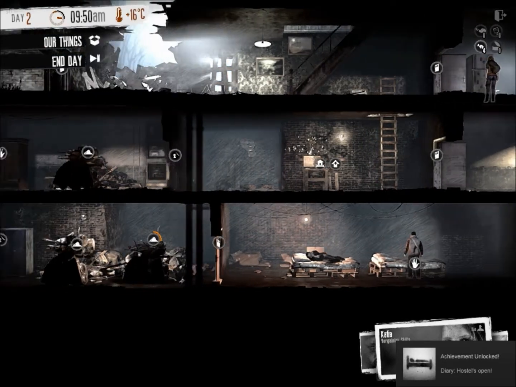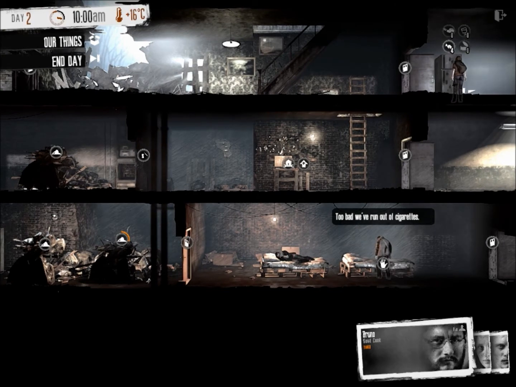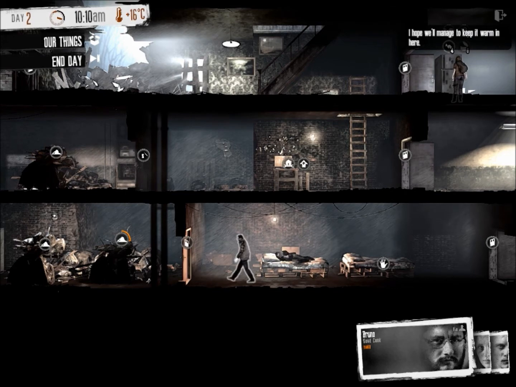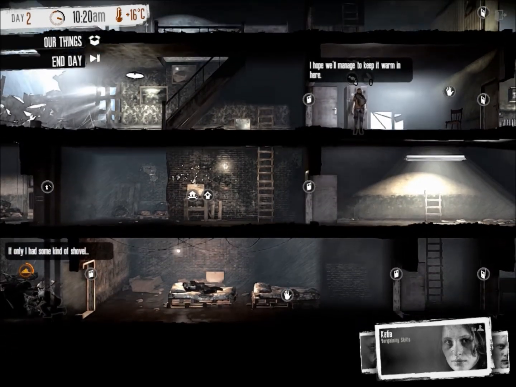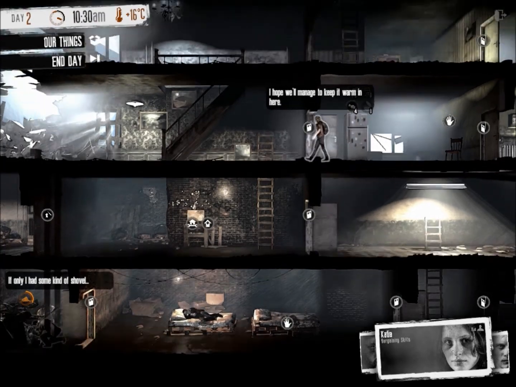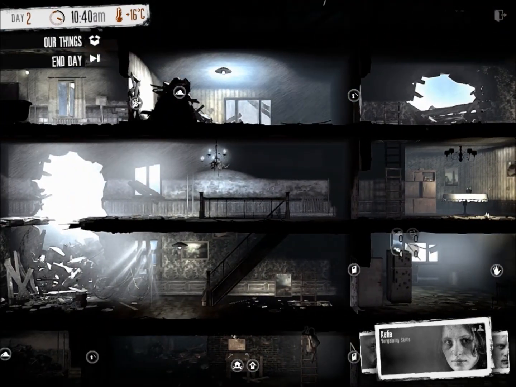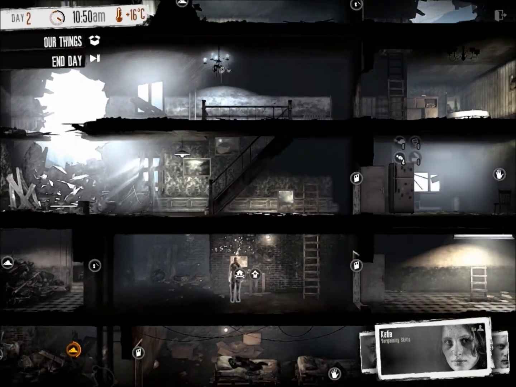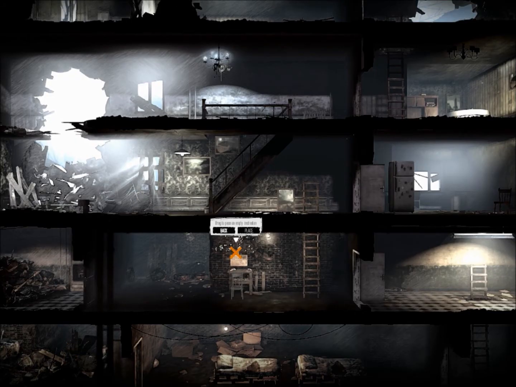Hostel's open. Alright. Too bad we're out of cigarettes. Sorry, man. Hope we'll manage to keep it warm in here. We should be able to. Why don't you head down here and let's see if we can make that heater right away. I mean, it seems like we don't really need heat right now, so maybe we shouldn't do that. Why don't we make a chair?